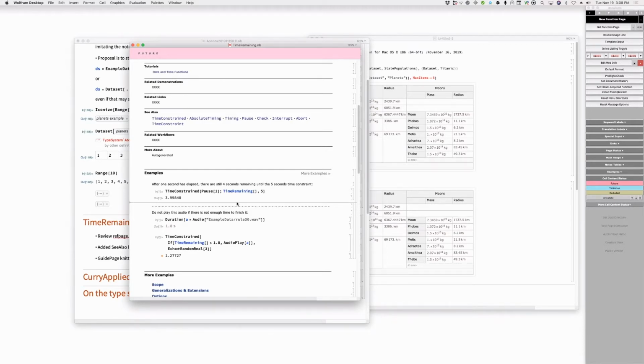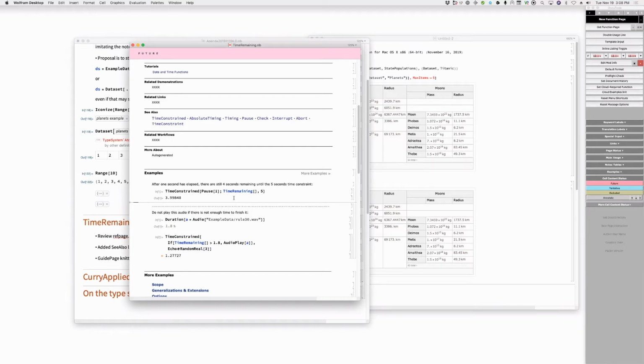Well, what happens right now with nested time constraints is that time remaining will look at the earliest one. I see. It might not be the one nested. In other words, my nearest neighboring time constraint could be a 30-second time constraint, but there could be something outside of that that's a 5-second time constraint. Exactly. Tell me the first timer to hit. Right. There are examples further down about that, and that's why it says earliest several times above. Okay. So the question.